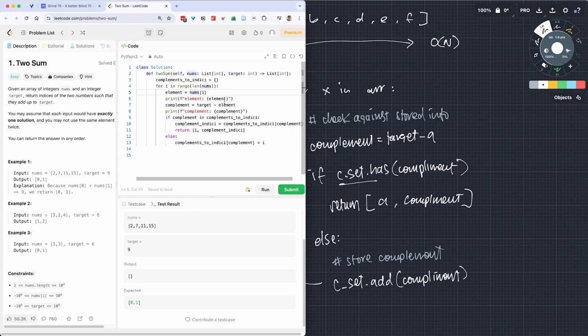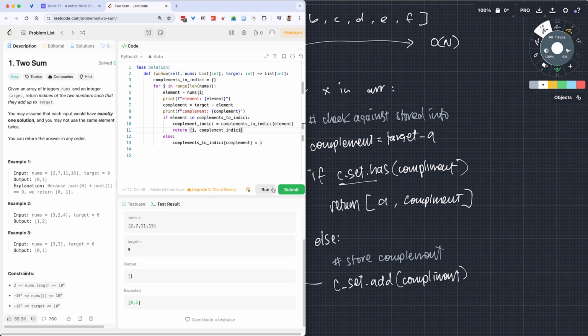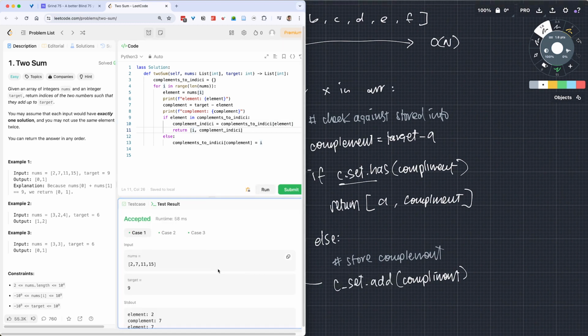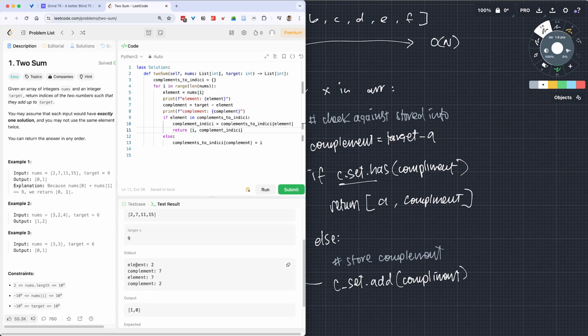So what I should have done was instead of checking if complement is in the complements-to-indices map, it should have been the element. Because if the element is in there, then that's what matters the most, right? So the element is 2, complement is 7, and then when the element is 7, I see that the complement is 7.